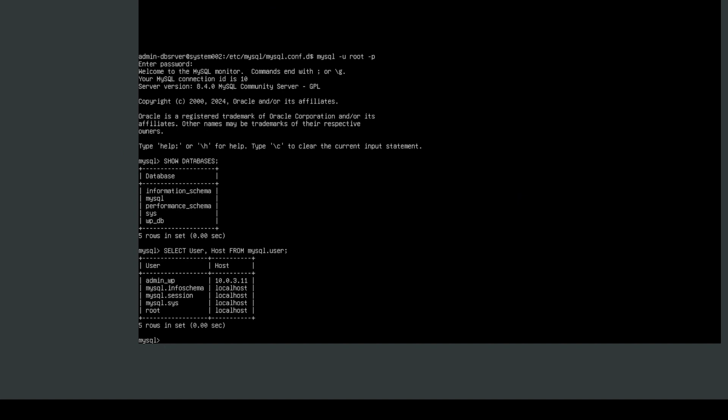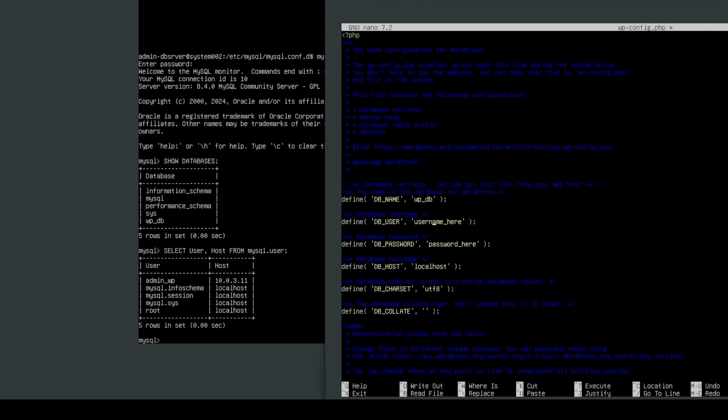So with our username, let's enter our username and configure WordPress to access our MySQL database with that username. So we are going to say the user is admin underscore wp, then the password we configured for our admin, which was hello world.